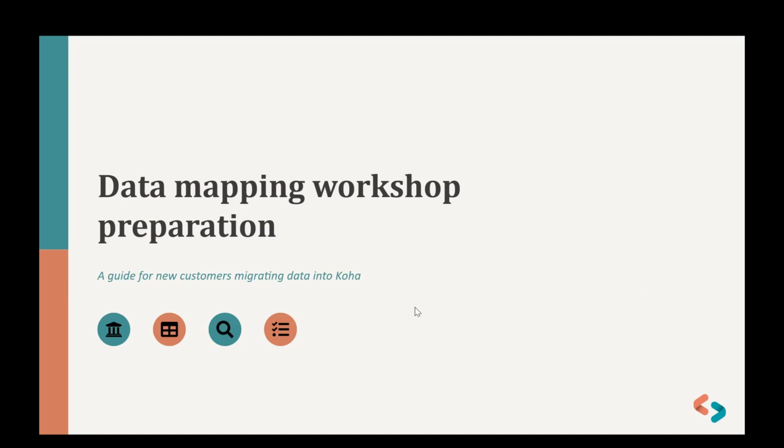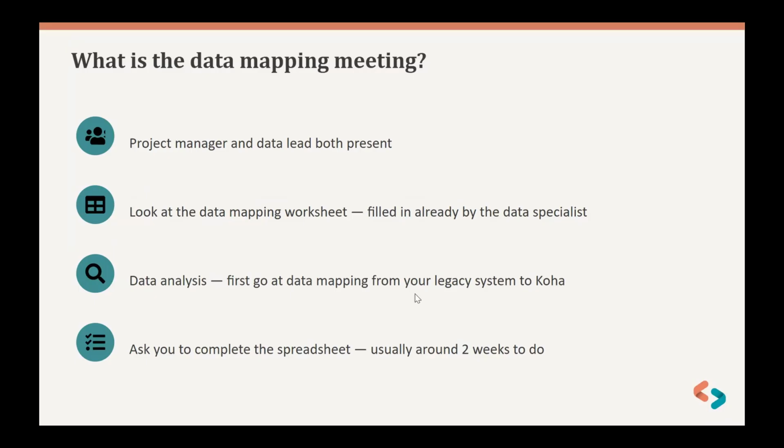So what is the data mapping meeting? Well, this is the meeting that will be run by the project manager and the data lead from Open5th. We'll both be present at the meeting. Before we meet, the data specialist will have already received your data and done some initial analysis on it. They will have started to fill in the data mapping worksheet prior to the meeting.